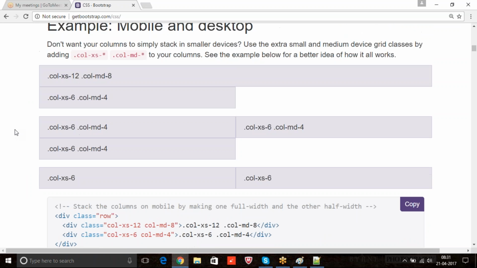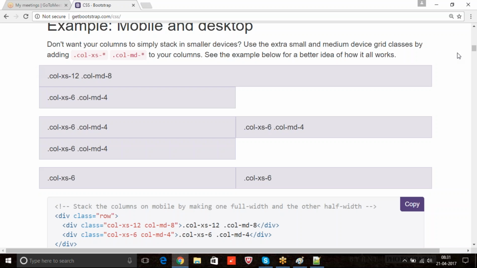Did you see here? I have zoomed in the web page so that the number of pixels has been reduced. That's why the media query here is choosing the XS instead of MD now. Instead of MD, it is choosing the width of XS.